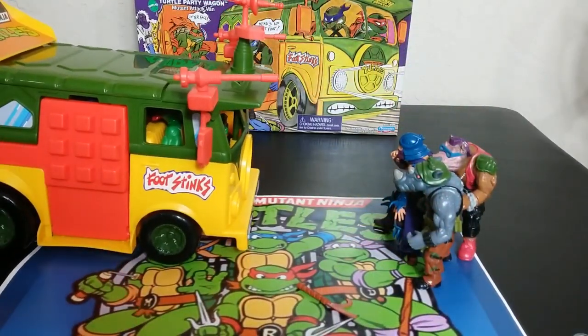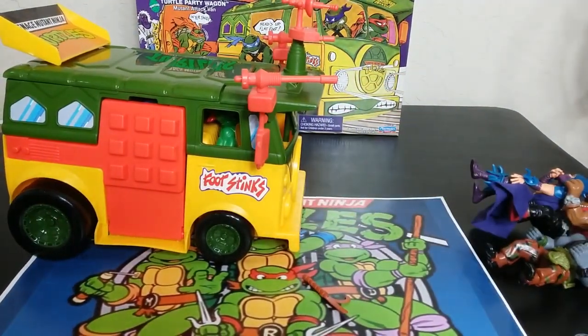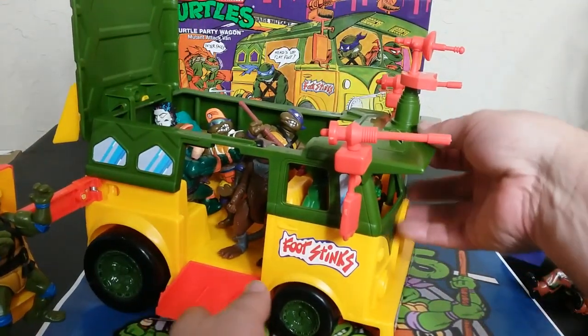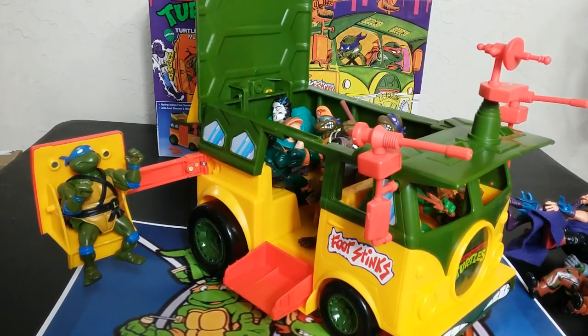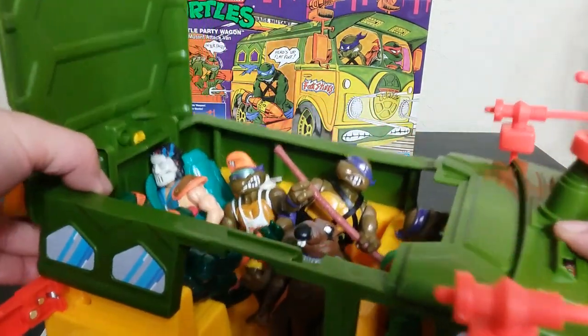Here's a bag of vintage figures I've got laying around — let's get some of these in the van and do something with it. You can obviously ram through Rocksteady, Bebop, and all that stuff. Now the battle action: lift this and boom — I've got Leo right here. I don't know if I'd have had enough room with the bombs still in there to roll out. He hangs on okay, but you can really only do one stance — you can't have his feet up, there's no space, and he gets caught. I kind of don't like that feature too much.